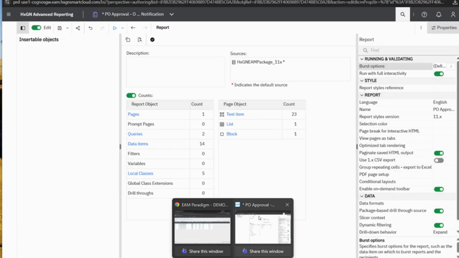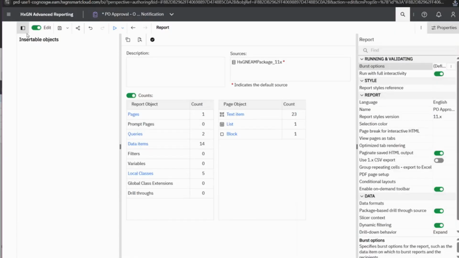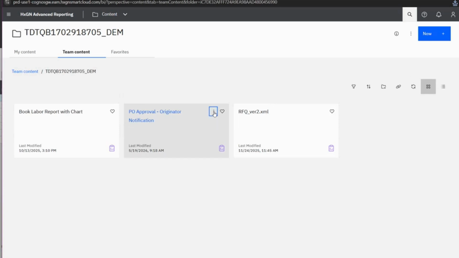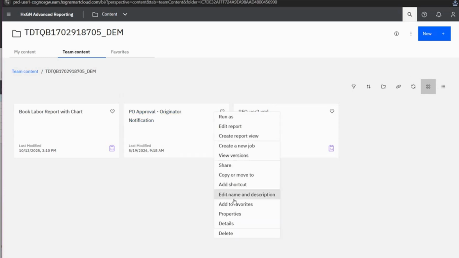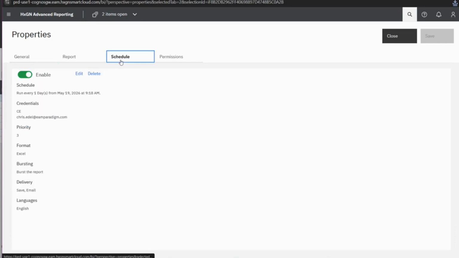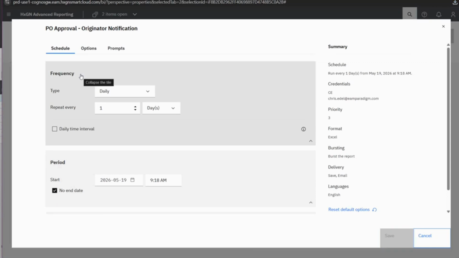So we're gonna go back to our report. So you go to properties, and this is pretty much the exact same thing that you would do for a quote unquote standard schedule, but we have one main difference. So we're going to go to schedule and then edit.